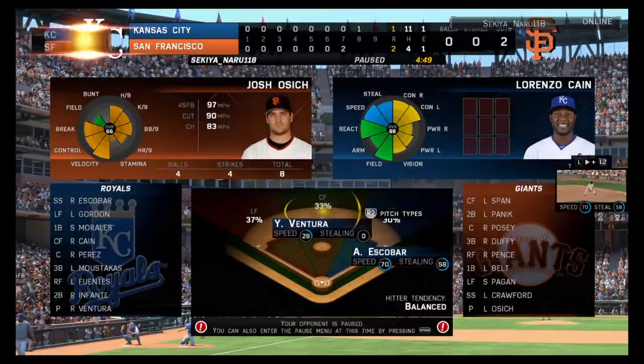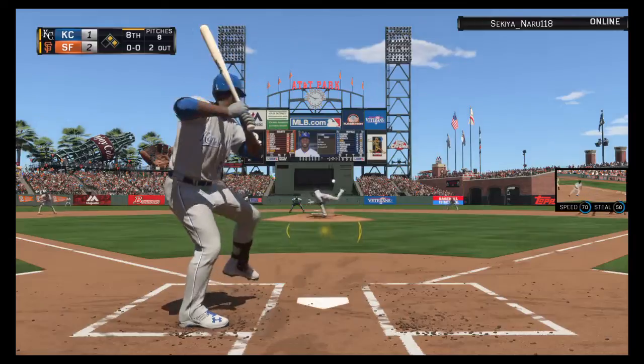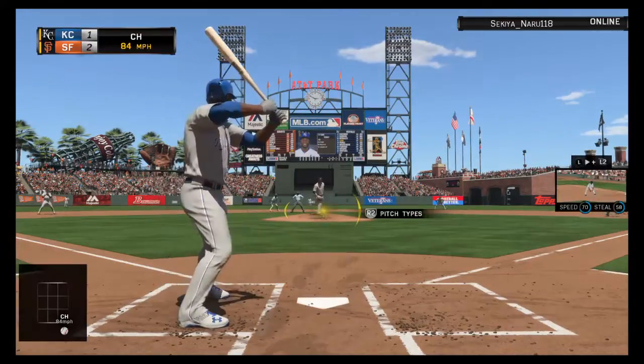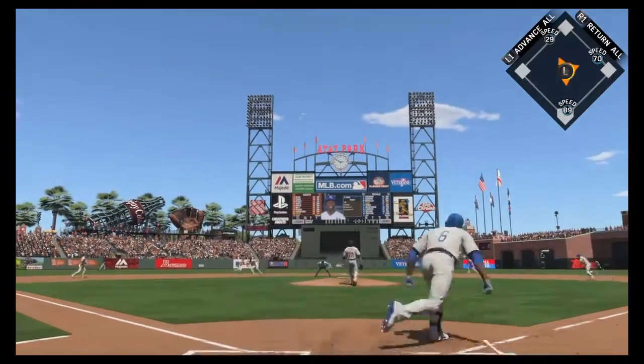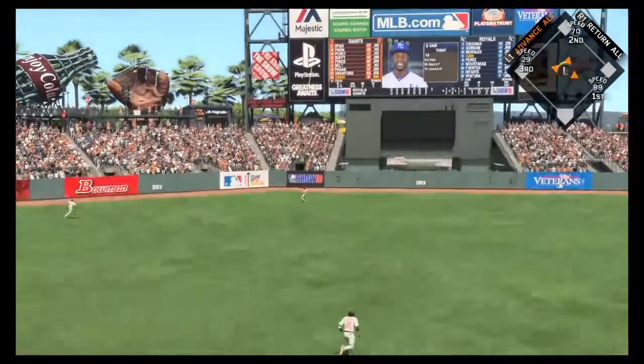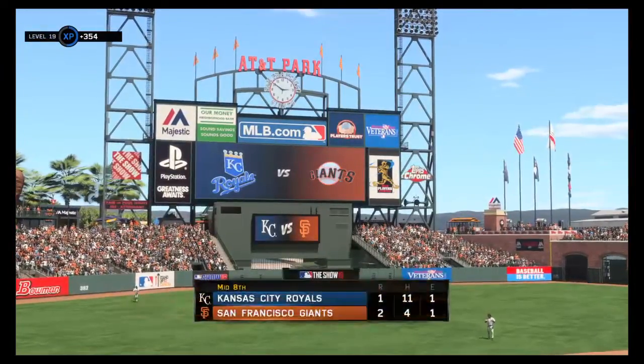2 on, 2 away here. Yeah, this is a huge moment in this ball game, Matt. I mean, you might be looking at this at-bat when it's all over as one of the turning points in this game. Good changeup there to start him, but it drops a little low for ball 1. Swung on and lifted in the air to left center. Span on the run. He makes the play, and that'll end the inning.